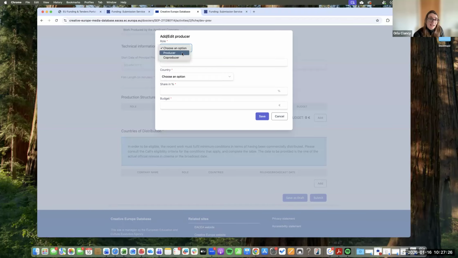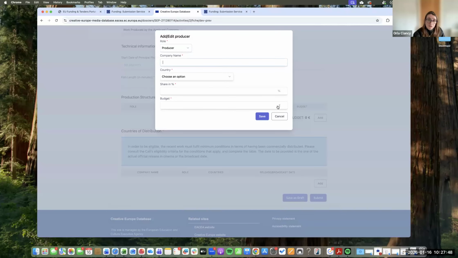They don't ask for other financiers. They don't ask, well, how much did Screen Ireland put in, and how much did you get from the Belgian tax credit? It's like they don't want to know that. They just want to know how much did the producer and co-producer bring to the table. And whoever brought the most money to the table, according to this, is the majority co-producer. Okay, that's what they want to see.